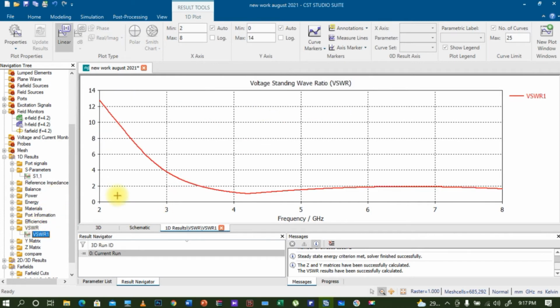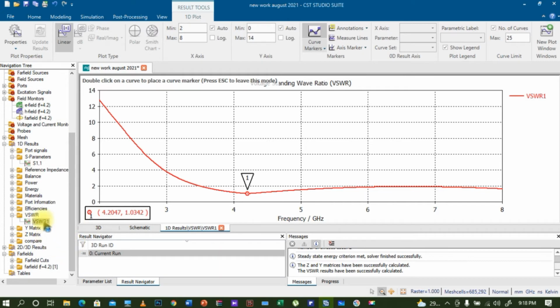See from 3.5 till 6.33, your VSWR is less than 2. Correct? Which is nearer to 1. Exactly 1 or so at the resonation point you are getting around 4.2. So 4.2 is actually your resonation point. If you click at this resonation point, you are getting the VSWR around 1. So you are getting nice performance. VSWR being 1 means accurate, and the condition is it should be less than 2. If it is 1, your antenna resonation point is good. Okay, sir. That is one more thing, and that's it.